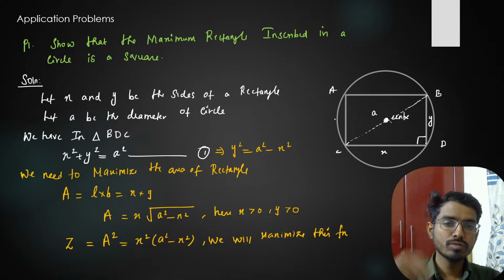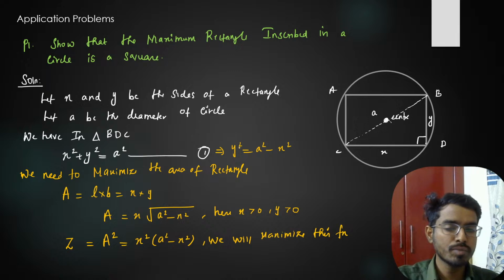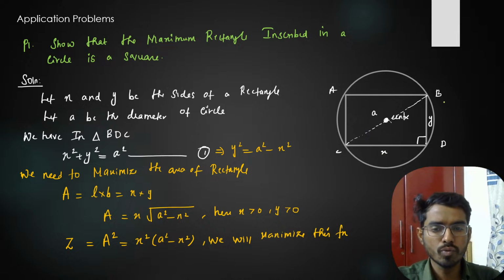To show that the maximum, see what I'm doing is you just inscribe a rectangle inside a circle. So we have a diameter to be a, x and y will be a side length. We need to prove this rectangle is a square. That means I need to prove x and y are equal. So I'm assuming this circle has a diameter a. So you find the relation x square plus y square is equal to a square. Call this as equation number 1. We need to maximize the area of this rectangle. This area of this rectangle is maximum when x takes the value a by root 2, right?